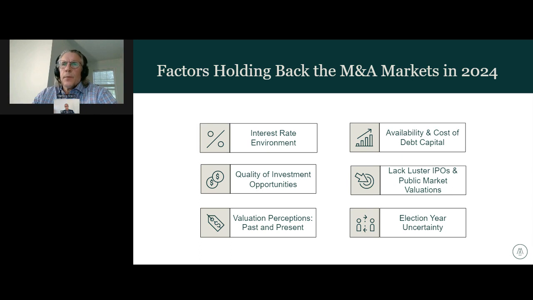In terms of exits, probably not lost on folks that 2021 was a record IPO year, and that did not carry through to 2022. IPO activity, capital raising in the public equity markets, was down roughly 90% from 2021 to 2022. And 2023 has been more of the same in terms of 2022 observations. It's been lackluster. Public market valuations have been down. We had a run-up in the middle of the year, but now we're trending down recently.